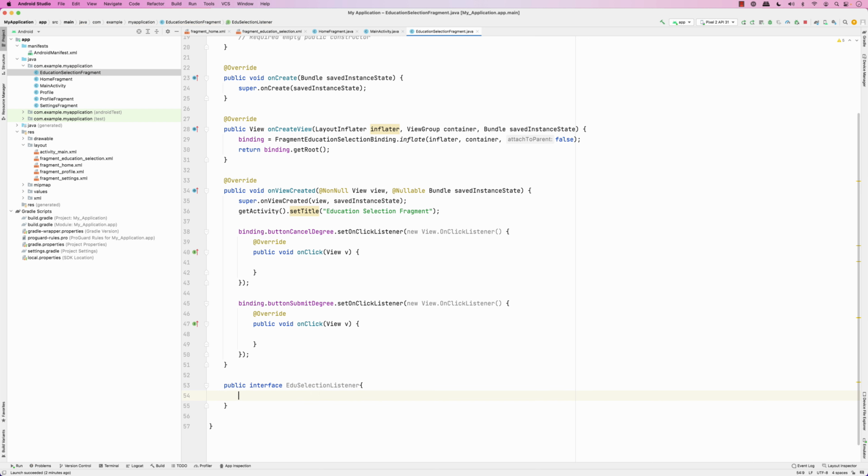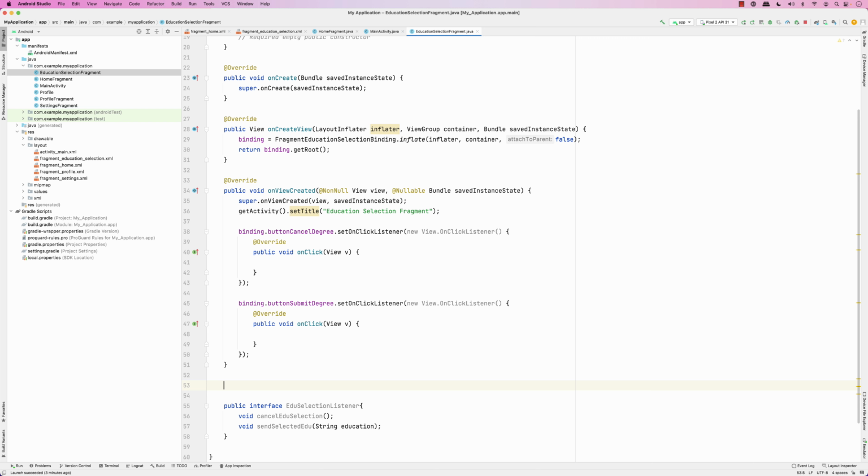Okay, so the first one is void cancel edu selection, right? So that's the cancel one. Void send selected edu, right? So the string and education. So basically I'm going to send the education level the user has picked, or cancel, right?